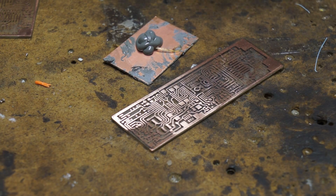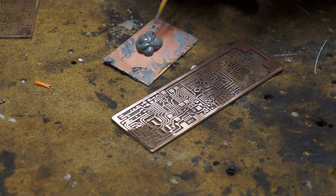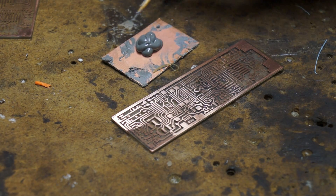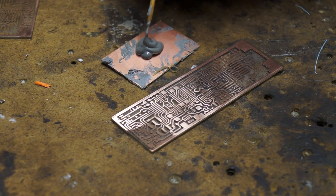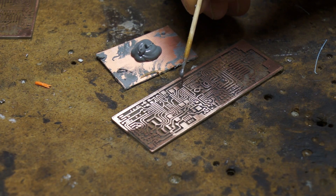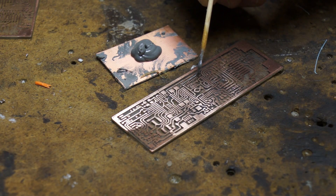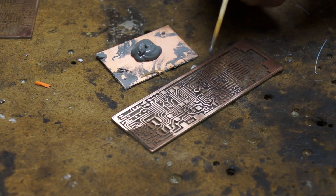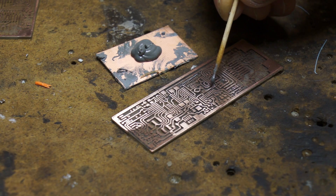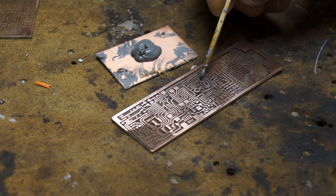The first step is actually to apply solder paste to the whole board. The way you do this is by taking a little toothpick and grabbing some of the solder paste onto the end of it. As long as you've been refrigerating your solder paste, it should behave pretty well. For TQFP parts, you can kind of drag it along like that, which makes it so that all of the pins will connect and you don't have to dab each and every one. You just start at one pin and drag the solder paste to the other end. If you get it too thin it won't really work, but you can go back and add more without much fuss.